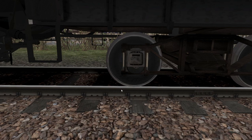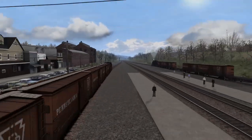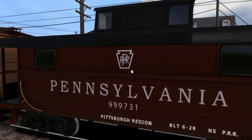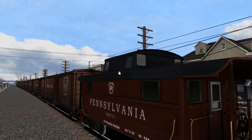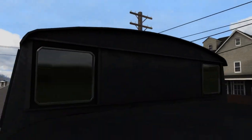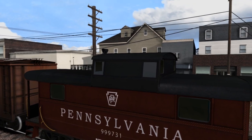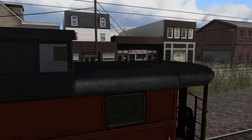And while we're talking about it, we'll go back here to the caboose. In addition to being the office for the conductor on the train, and actually serving as a quarters for the brakeman, you see up here where the cupola is, this is where they would sit. There's a chair facing either direction on both sides of it. So you've got one facing that way, and you've got another one facing the other way.